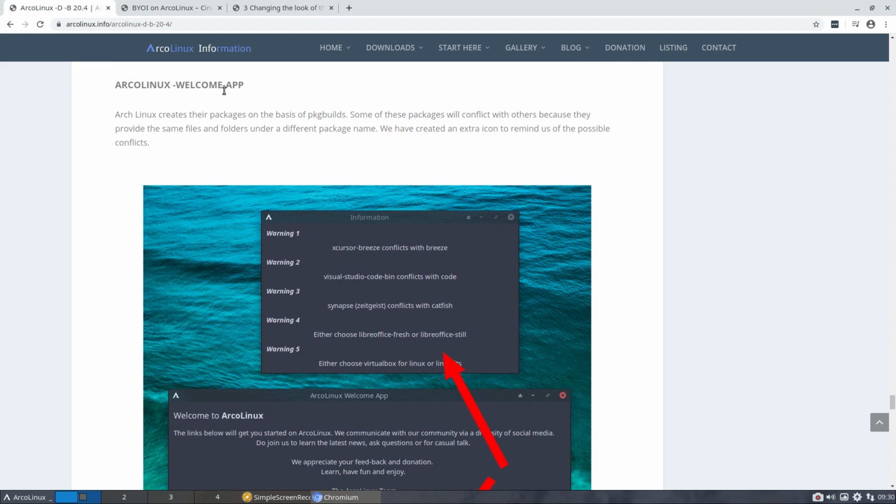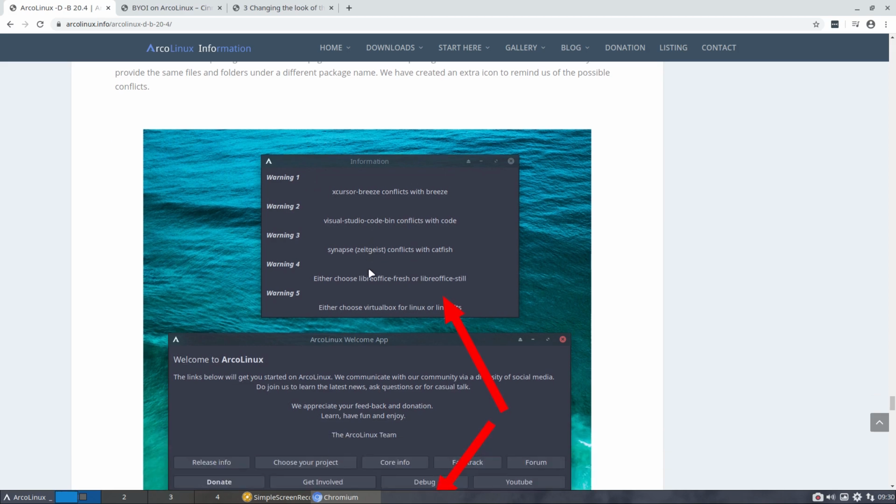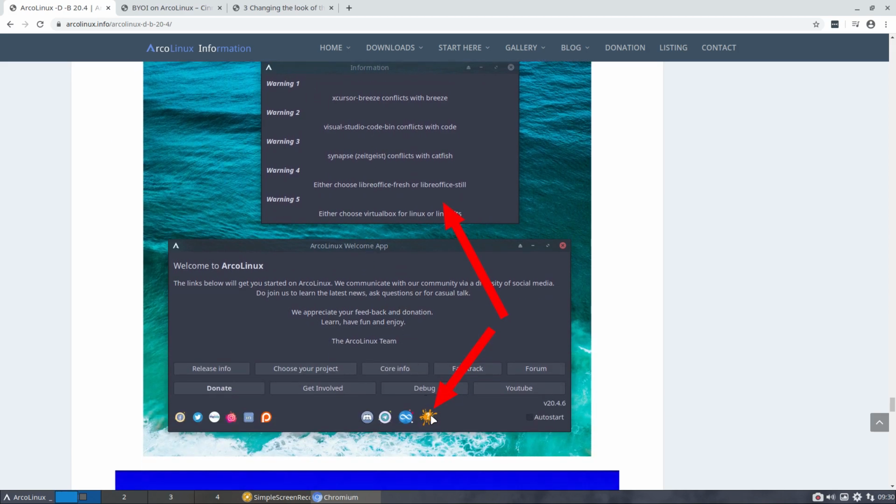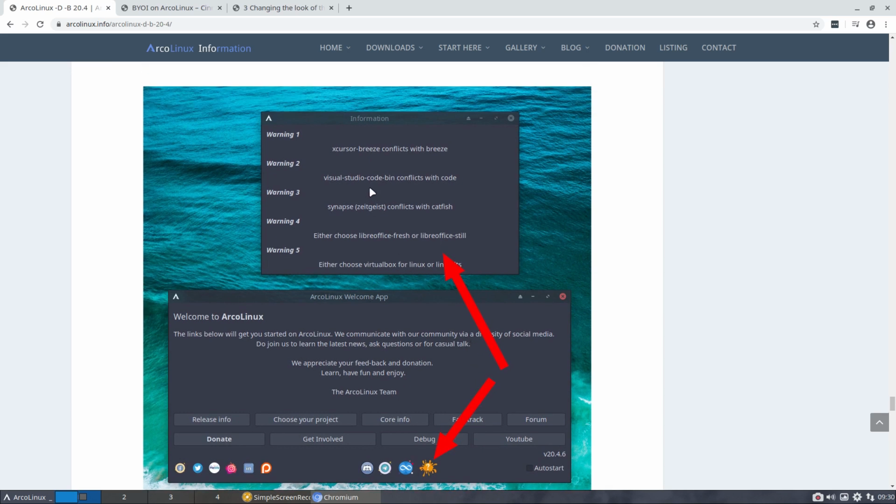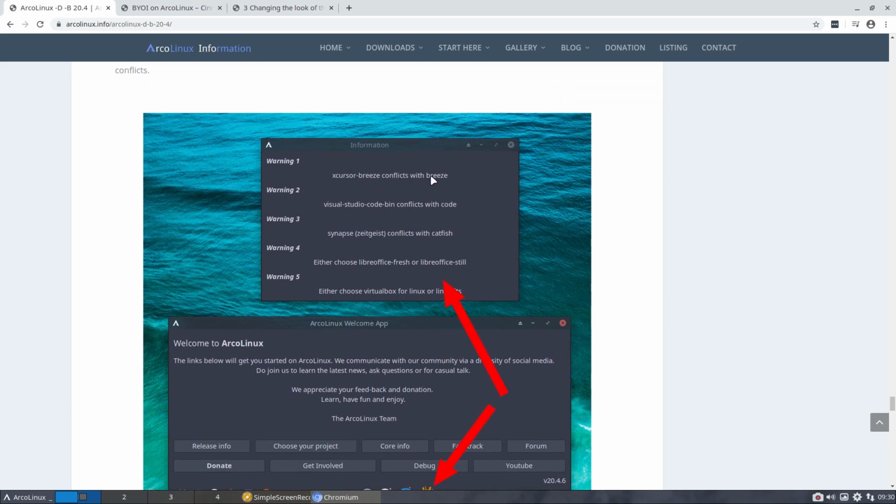On the ArcoLinux Welcome app, we've given you a reminder, right? We've given you a button, a nice splash, and the splash says, hey, remember Xcursor Breeze conflicts with Breeze. Visual Studio Code conflicts with code. If you do sudo pacman -S code, fine.